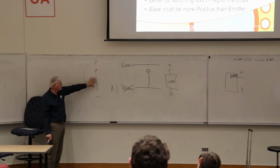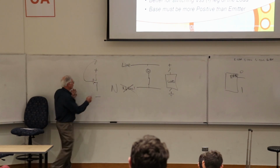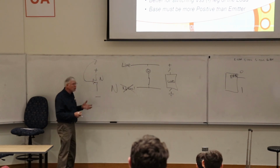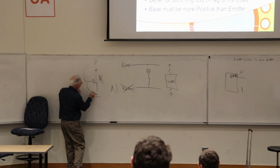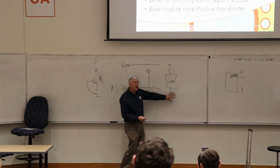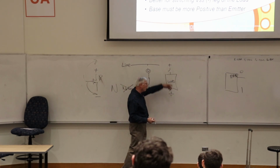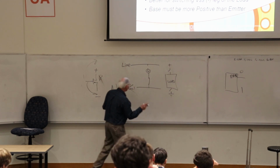So if you're going to use an N channel in the high side, well, I didn't explain. We normally want to use N channels. Why do we want to use N channels? If you use the P channel in the high side, everything works fine, because then you just have to go down here and everything's great. If you use the N channel in the low side, everything's fine, because you can go way above where you need to be here to turn things on and off.